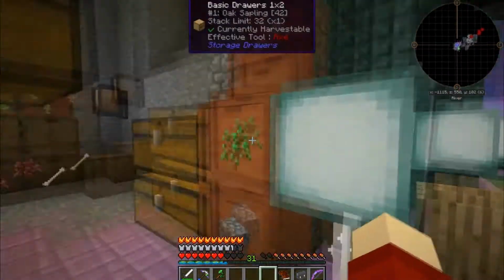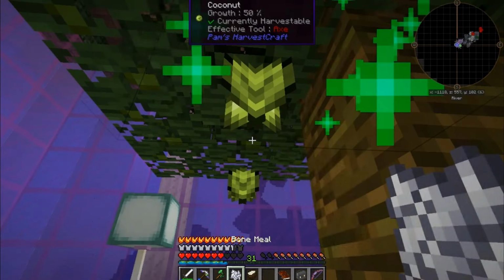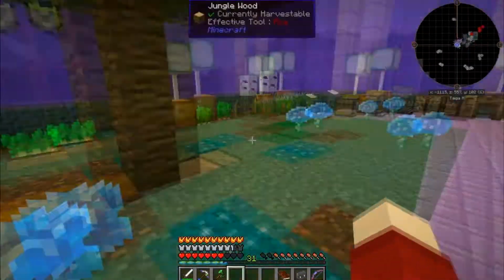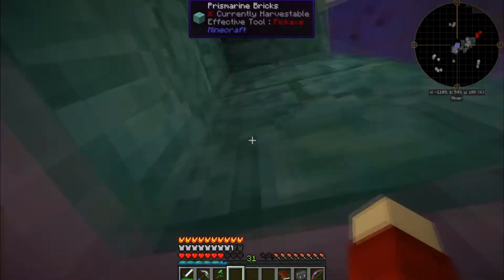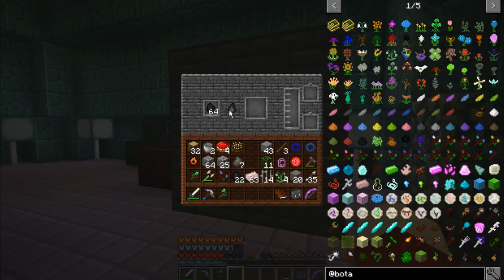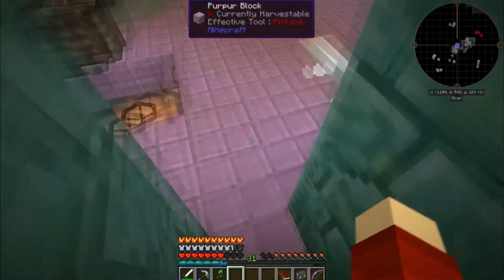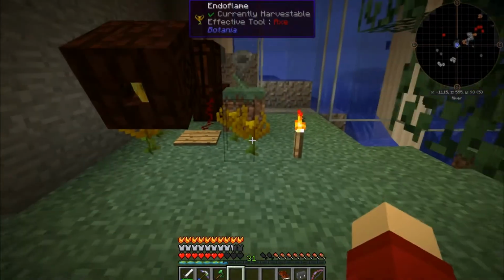So I've got a couple coconuts. Let's just bone meal a couple more before we go down and start doing some Botania stuff. There we go. That will give me 4 coconuts. That will hold out. So now we can go downstairs and put our Munchdews back down, because it's okay if that coconut tree gets eaten now, because I've got some coconuts to make more. There's 8. I'd like to have an even number to put into my endoflames. Are they endoflames? They are endoflames.